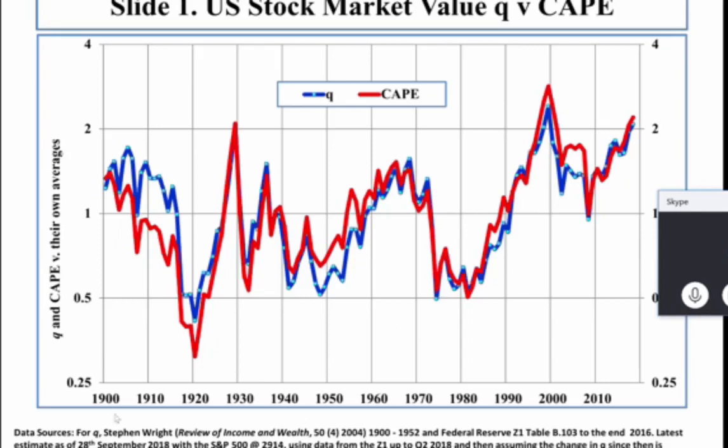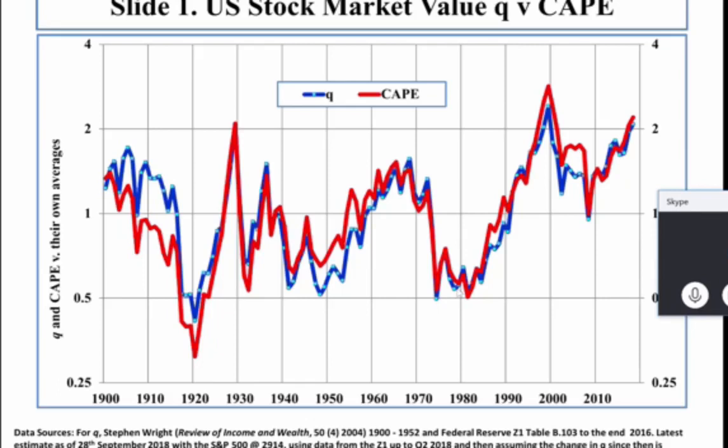But coming back to the chart, what we've done there is, the red line is CAPE relative to its historic average of around 14-15, and the blue line is Q relative to its historic average of around 0.7. That's the only transformation involved in this chart. Once you do that, you can see that these two series give very, very similar pictures. And coming back to our earlier discussion, it's a picture that shows these long swings, which you can interpret as overvaluation and indeed undervaluation. My conclusion is that I do interpret it as such.